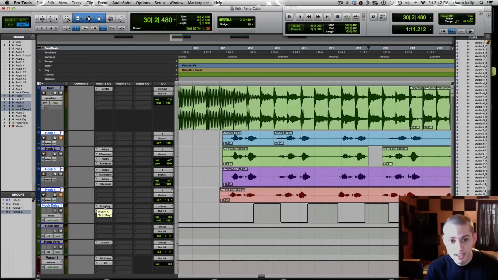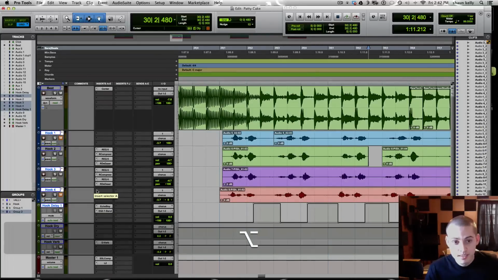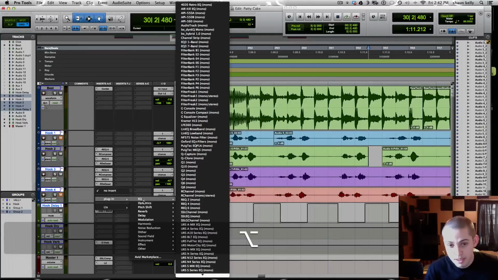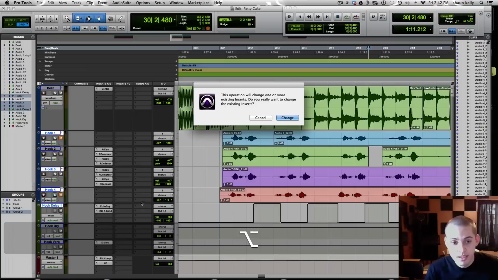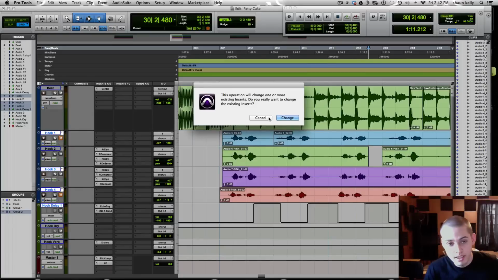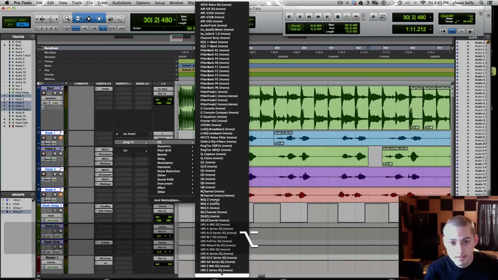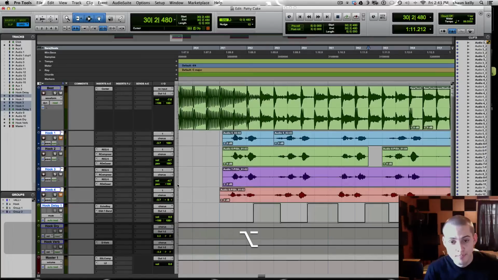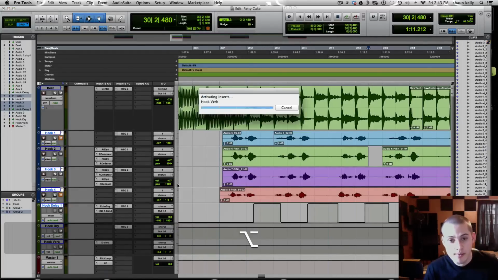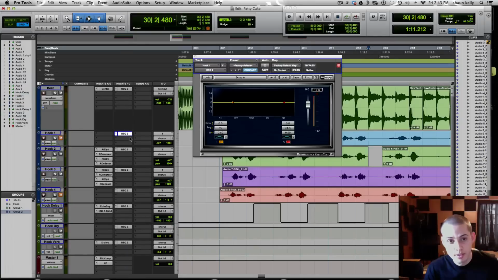Let's say I want to add an EQ to every single track. Well, I could hold down Option and, while I keep holding down Option, go through and select an EQ. That's going to override what I already have. Here, let me do it on an insert. Option, plugin, EQ, here. All right. So because I was holding Option, it put an EQ on everything except the master fader, of course.